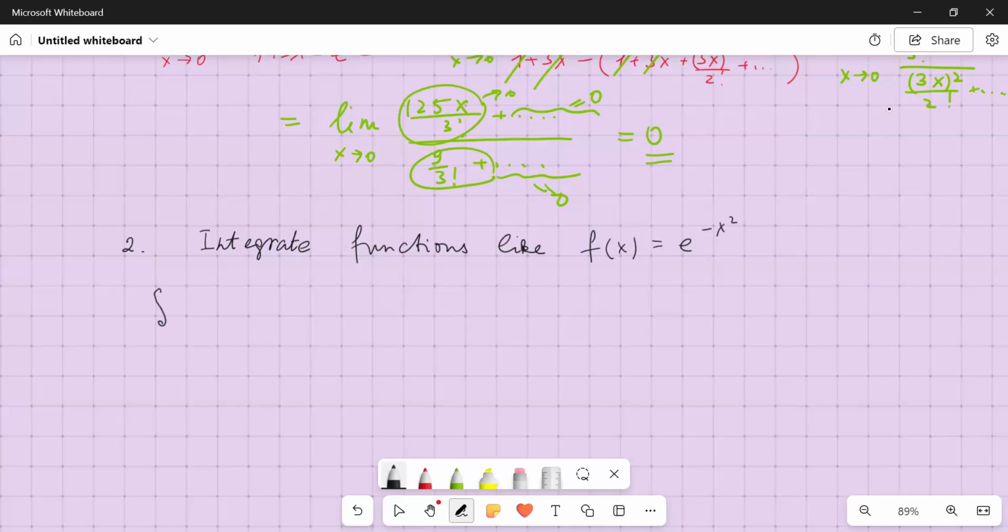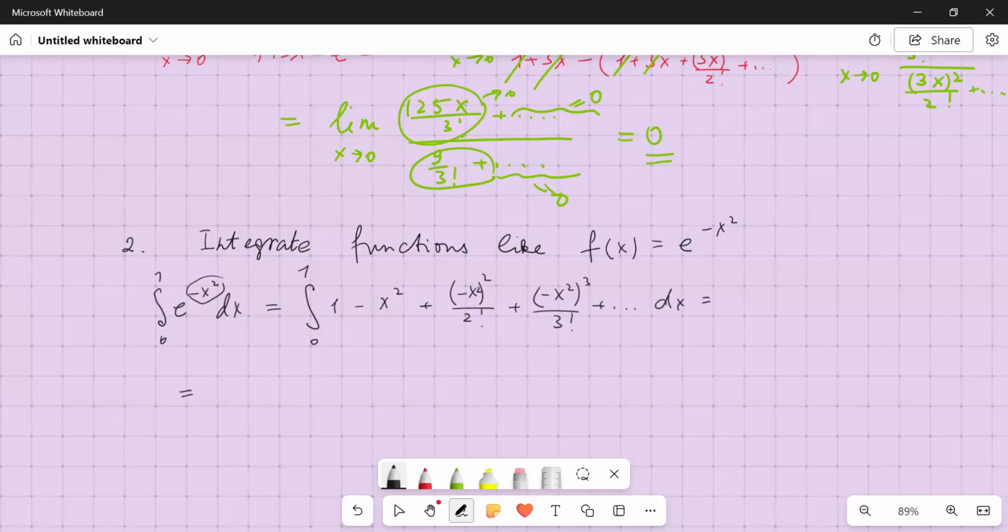So instead of finding the formula, I'm going to find this integral, I don't know, from 0 to 1, for example, of e to the power of negative x squared dx. I'm going to represent it as a series. Well, the exponential series is well known, right? I'm going to just use it. My argument is going to be minus x squared, because when x equals 0, it equals 0. So 1 minus x squared, and plus minus x squared over 2 factorial, and plus minus x squared cubed over 3 factorial and so on, dx.